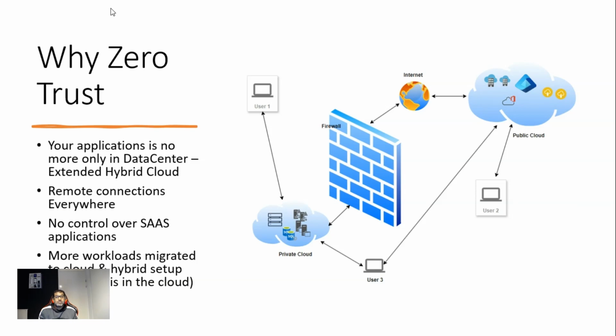But the question comes to your mind: why do I need to go for zero trust? Because this is also one of the security models. Does it make sense for my organization to adopt zero trust? Well, post COVID, a lot of companies have migrated their applications as well as their data to the cloud. As a result, your data and your applications are no longer residing only in your data center.